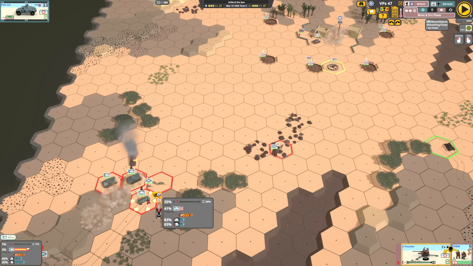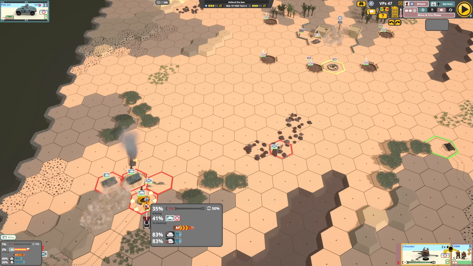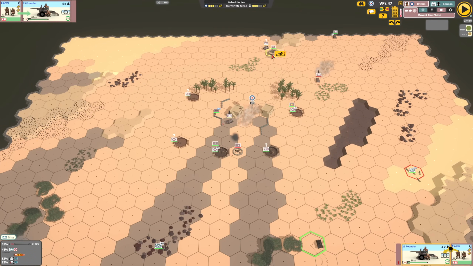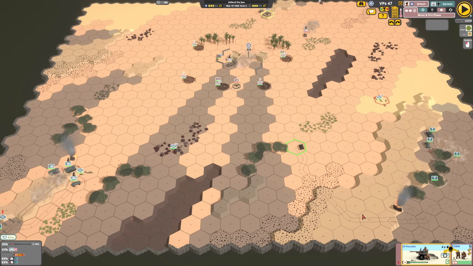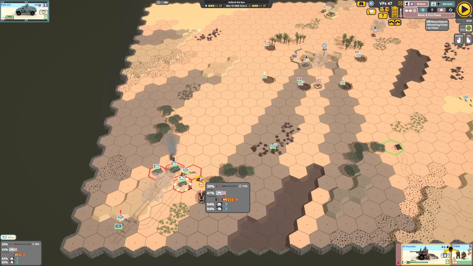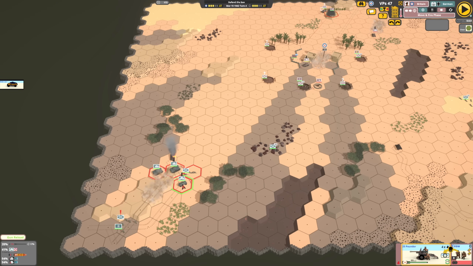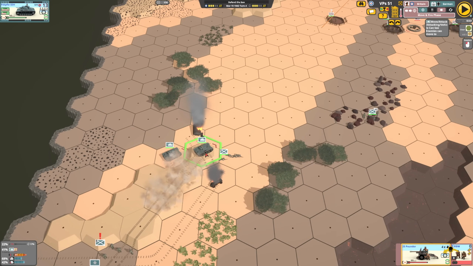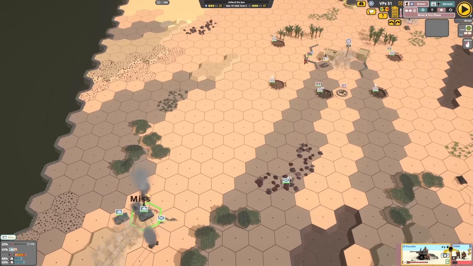Right, we'll turn the gun in this direction. We'll go for the lighter armored vehicle, the 222. And no gun reload. Sad. Okay, let's turn the 25-pounder over here. Oh, nice. We got the gun reload, and that's a kill. Very good. Now do the same to this tank. Oh.